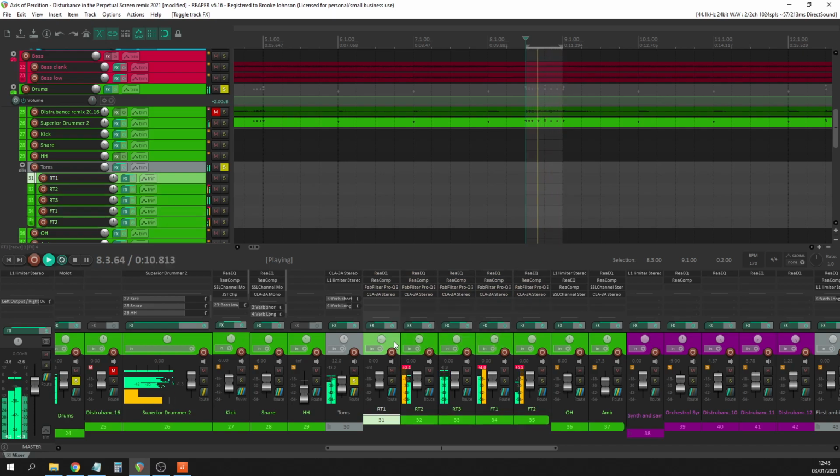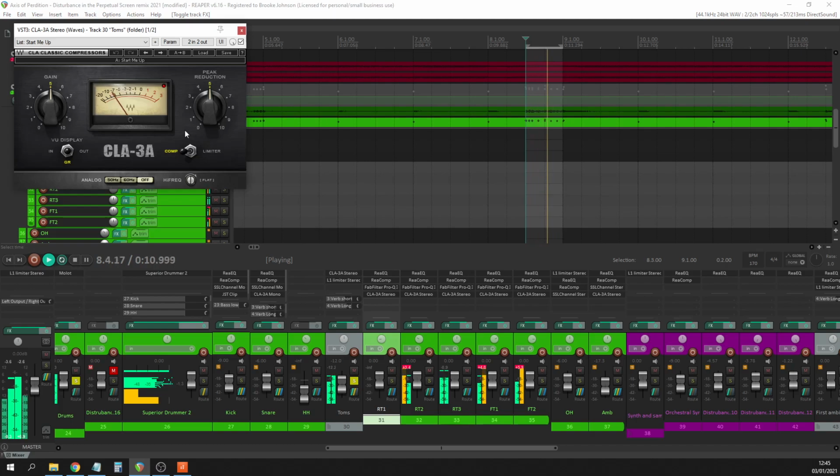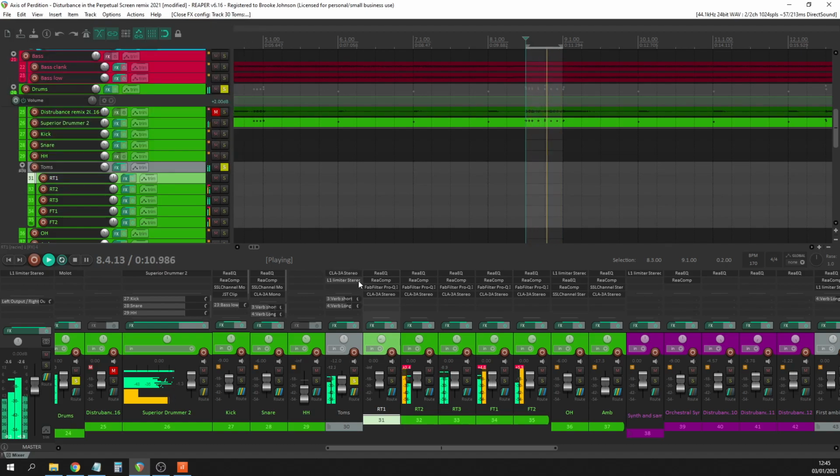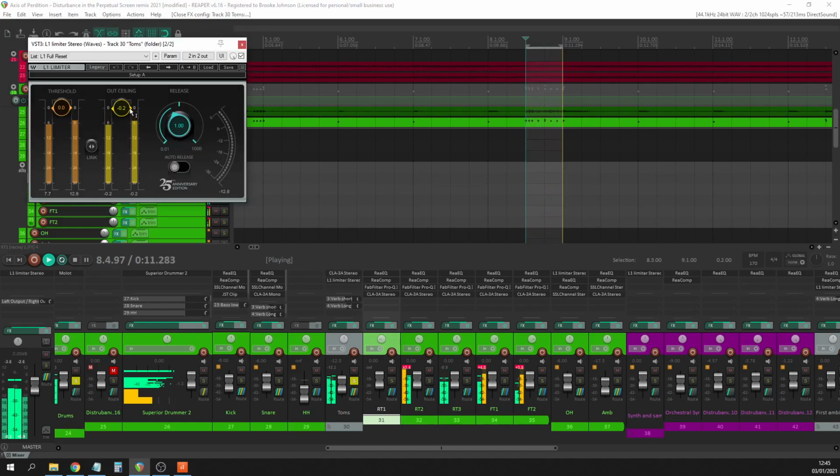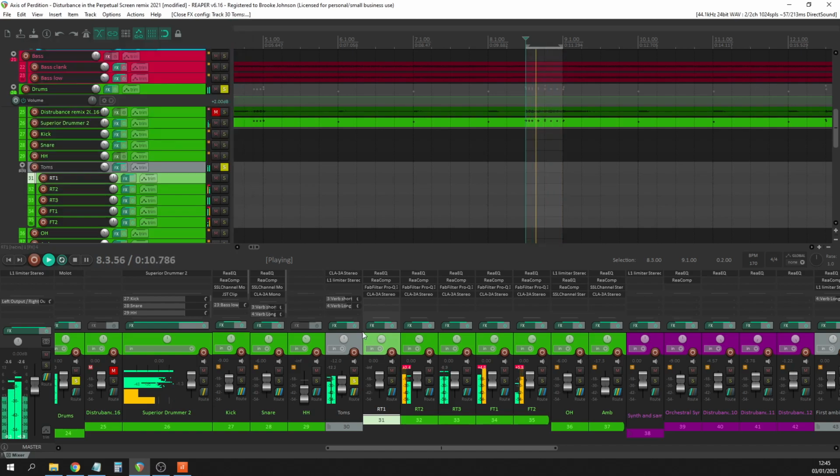Whereas now they've got weight to them, they've got density, and you can hear the actual note definition a lot more. So we've got them going through all together into a bus, and then we've got this compressor on there to help glue them together so that they come together as like a set of toms as opposed to individual drums floating in space. And then just this L1 limiter just to stop them clipping basically unwantedly.